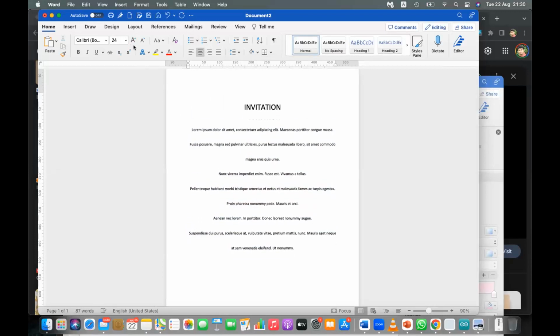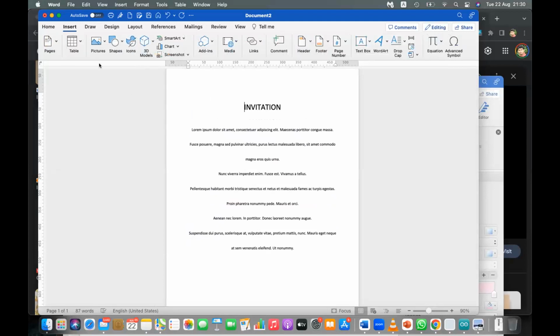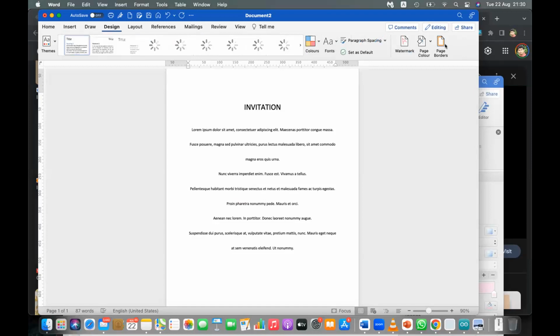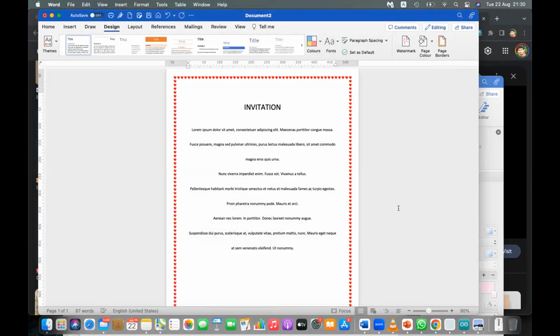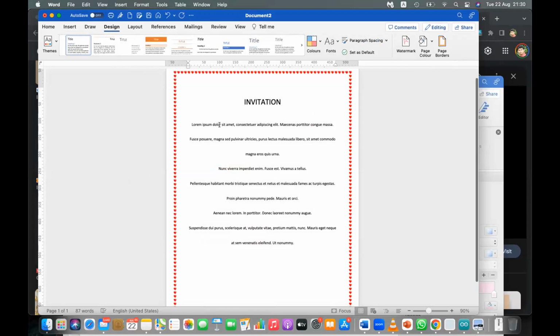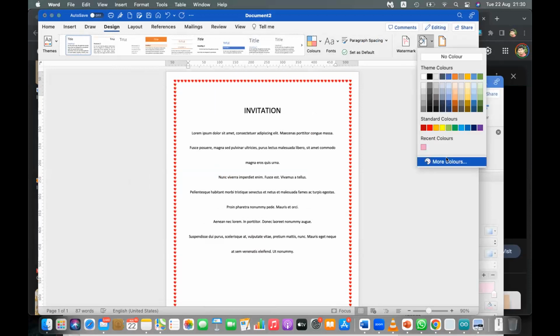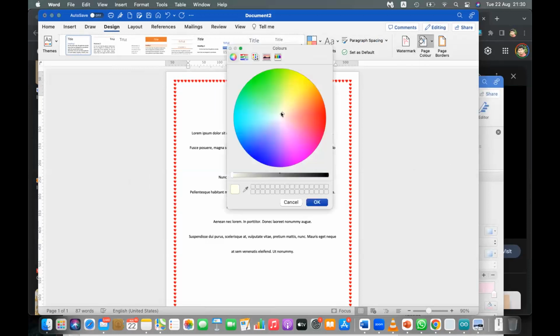Now I'm going to add a border to this using borders and shading. Where's my borders and shading? I can go to Design. In Design, I can go to Borders and Page Borders. From the page borders, I'm going to apply 3D borders, and from the 3D borders, I'm going to apply an art, and apply that to the whole document. Now you can see some hearts. And for the page color, I'm adding a beige color. Now it looks beige.